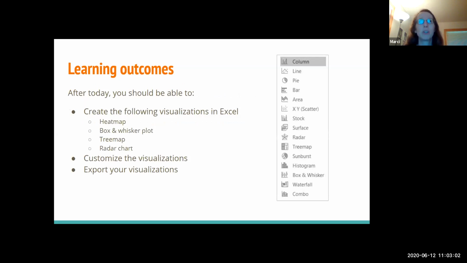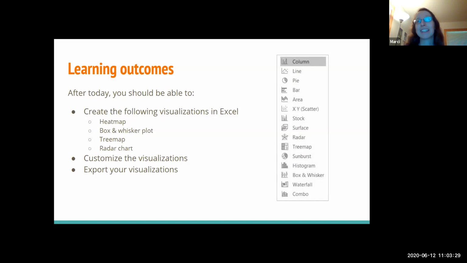So many people have used Excel most likely to create various types of visualizations, such as bar graphs, line graphs, and pie charts. You may be familiar with using Excel for those types of visualizations, but Excel can actually be used for many other types of visualizations too. The screenshot on this slide is directly from Excel, and that gives you a good idea of Excel's visualization categories, of what you can create in Excel.